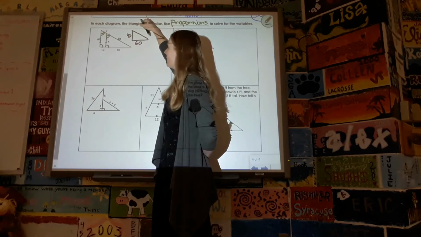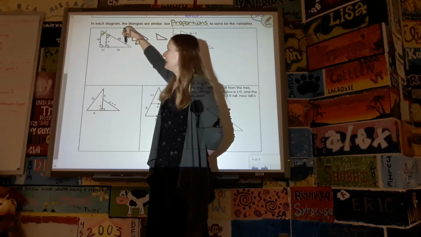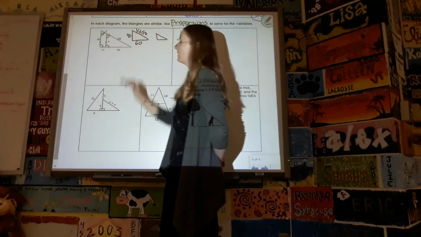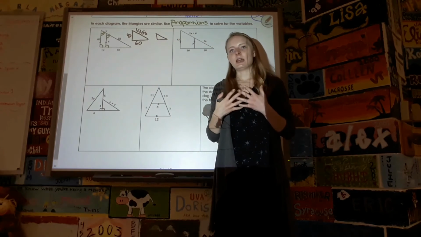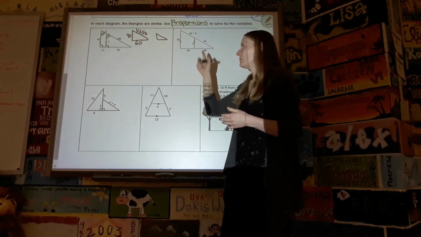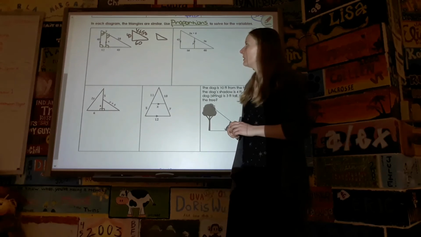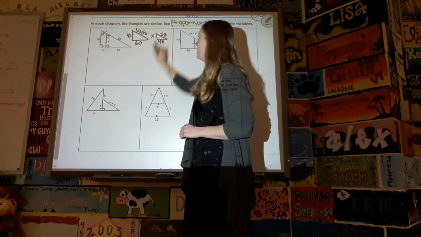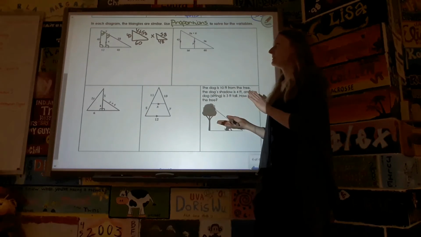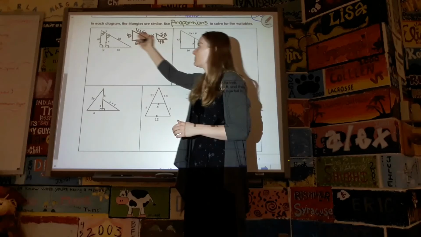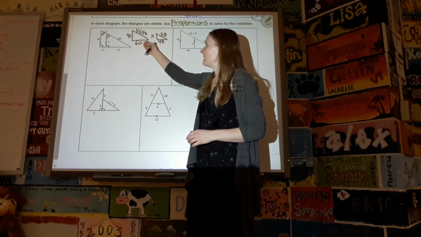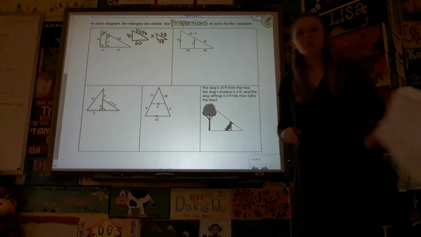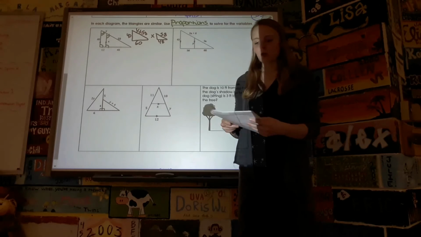And then the long side here on the slanty side is the y portion and the 58 combined together. So that would be y plus 58, okay? Whenever you have two pieces to a segment that you're trying to add together and they're not like terms, you just write it as a sum, y plus 58. And then the small triangle, I have x, 48, and 58. So with the triangles separate, it's a lot easier to see what corresponds, right? The x corresponds to the 40, the 48 corresponds to the 60, the 58 corresponds to the y plus 58. It's a lot easier to spot those corresponding parts, and that will help you with what we're about to do, which is writing proportions to solve.